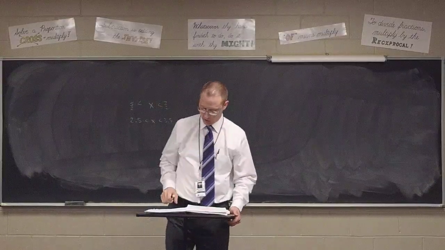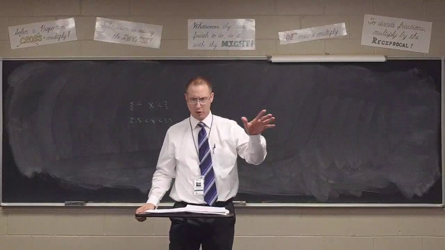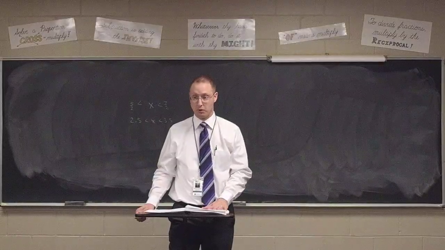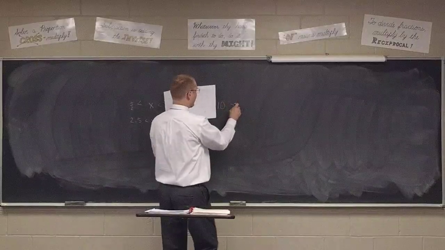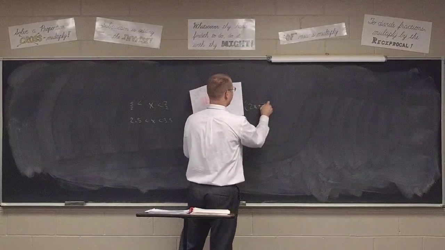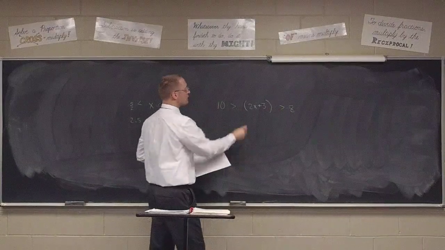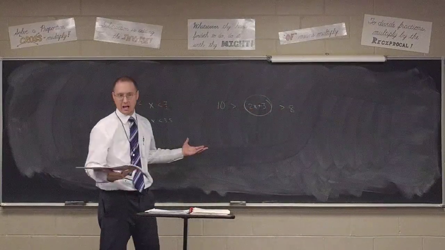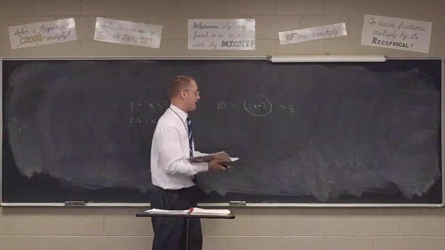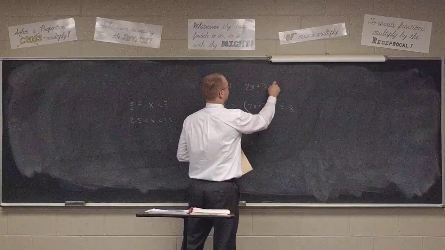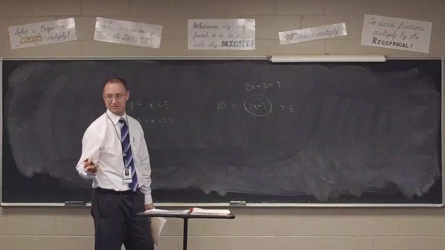Let me address the rest of the class then. Let's go top row, because top row was straightforward. Did we all get 8, 8, and 5 for the top row? Are there any questions on the top row? You need to see one worked. All right, so again, how do we think through this? Now they've got this written backwards notation, which I don't care for. 10 is greater than 2x plus 3 is greater than 8. But basically you see that that right there has got to be a 9, right? What is between 10 and 8? 9. So in that case, if 2x plus 3 has to equal a 9, what's x going to be? 3. Does it make sense?